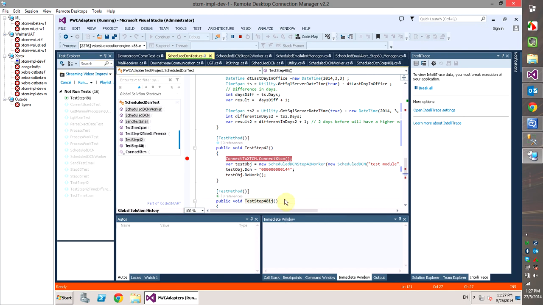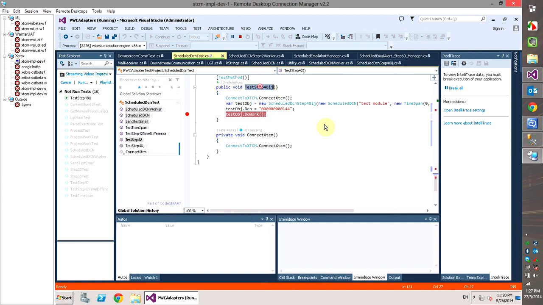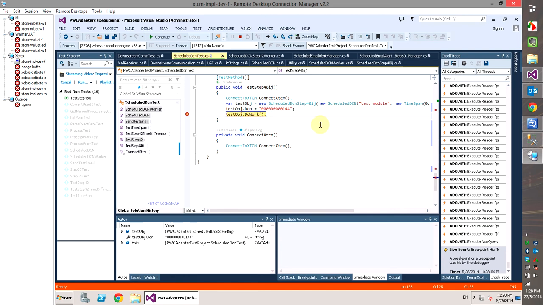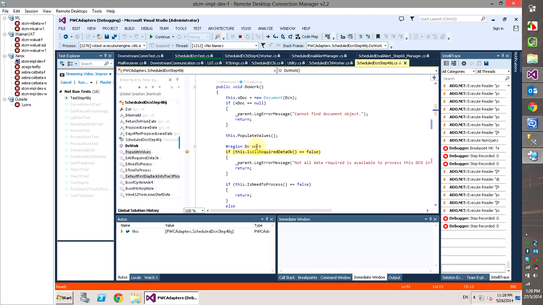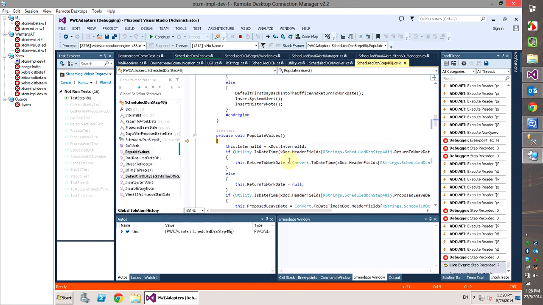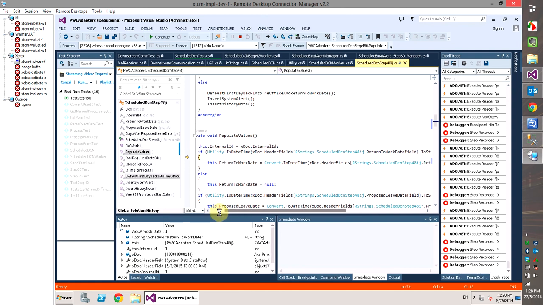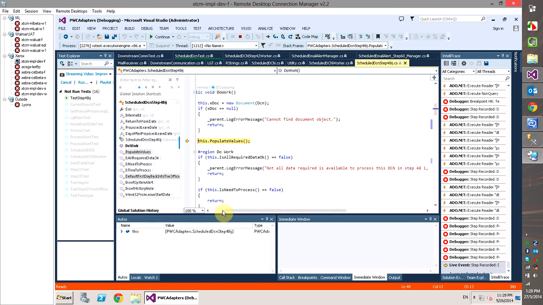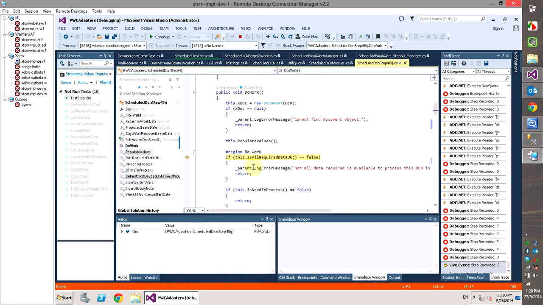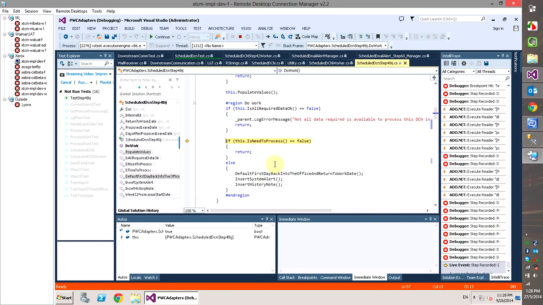Let's just say that we are running this. Okay, so once you reach there, just step to F11 and step through your code. Of course, you want to see what goes on here. Let's go F11 and check out what is being executed, and you can just step through the code whether it's working or not.